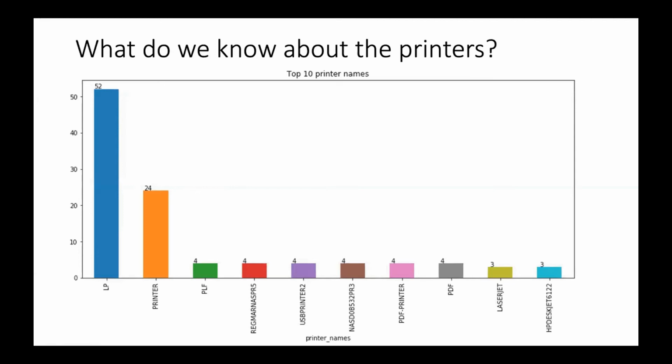Printer obviously is a printer. PLF, I'm not sure what that is, but then you can look at more specific names, and you can see, okay, LaserJet. Well, you just know that the printer is a LaserJet, but in some cases you can get even the actual name like HP-Jet 6122, which will be enough from an attacker's perspective to basically narrow down the attack search, right? Because you can find a vulnerability for the specific version, and you can try stuff.